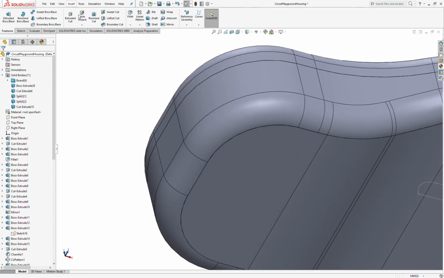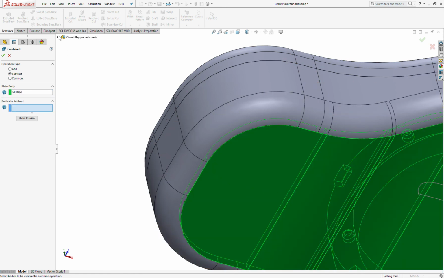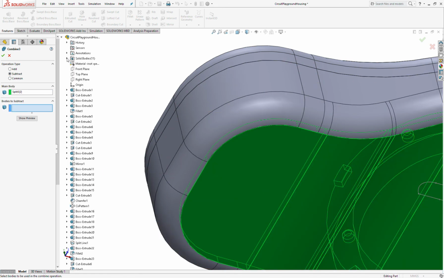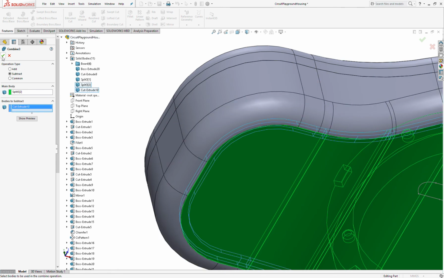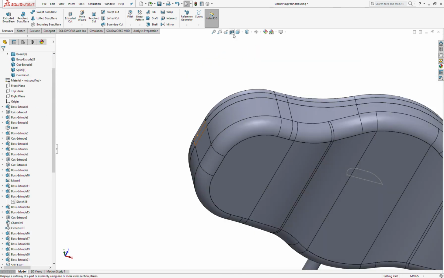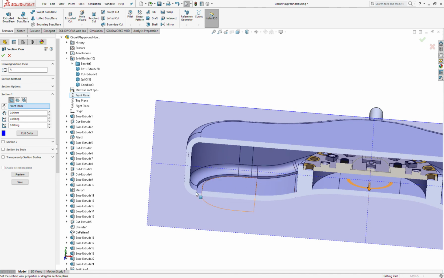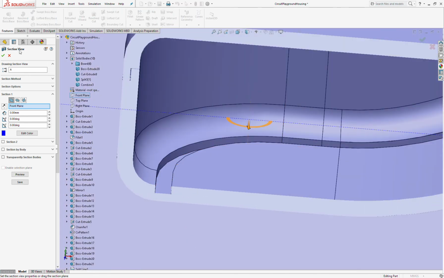Alright, so insert features, combine, subtract. So our main body is that one, and our body to subtract is that edge. Cool, so now if we look at this again, we've got that sort of groove.